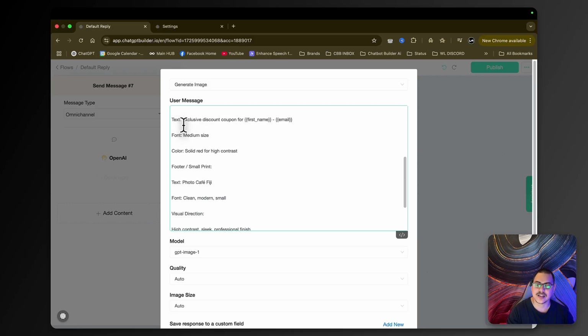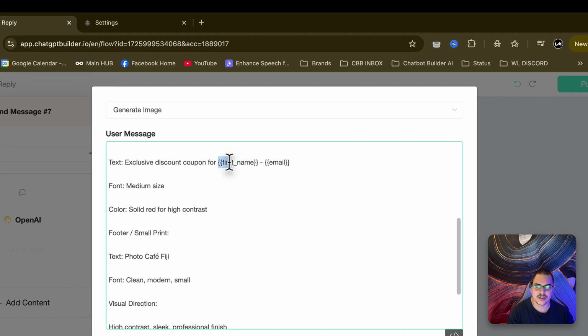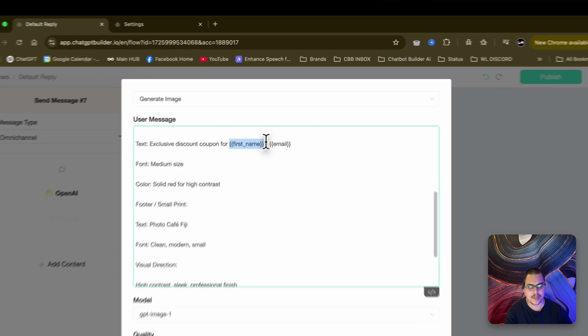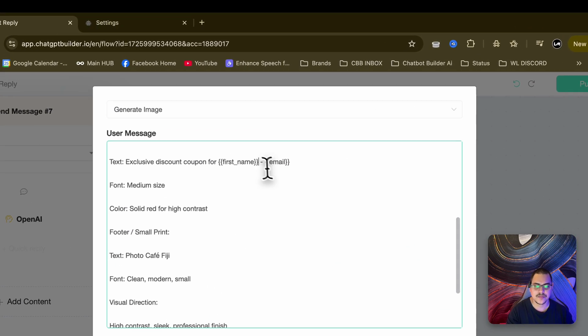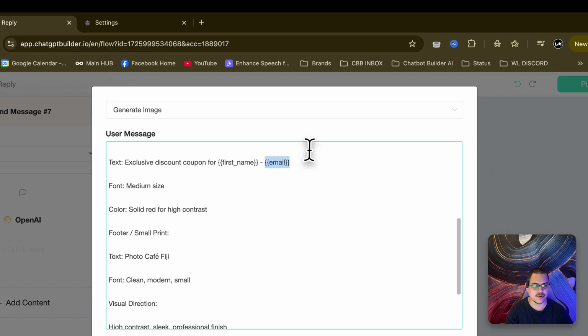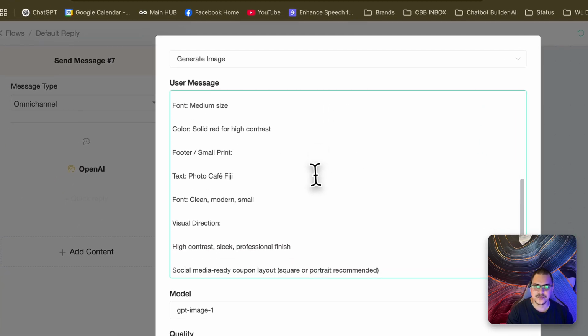Then where it says text, exclusive discount coupon for first name and email. So these are the custom fields. If you're not sure, you can always remove them and just type them in again manually. So I'll type in first name, and same thing with email, remove it, curly bracket, email right here.